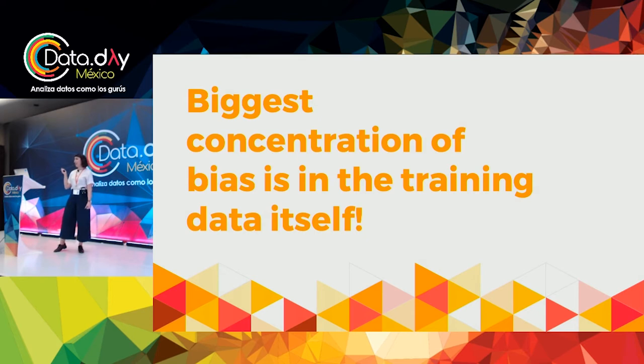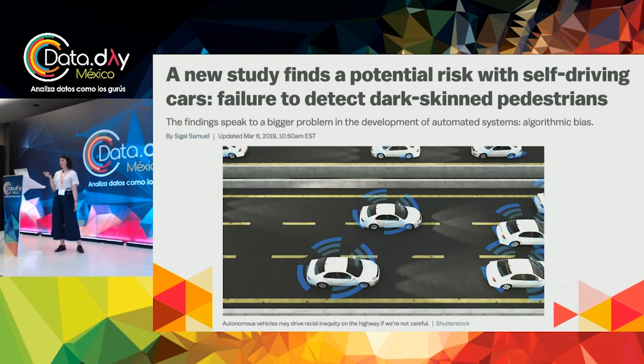All right, so the topic of bias comes into the conversation really early on, because actually the majority of bias comes from the training data itself. An example of this: a couple weeks ago, a study was published that self-driving cars are more likely to hit dark-skinned pedestrians than light-skinned pedestrians. And this happens because of a bias in the training data. So the models that these algorithms were built on were trained on more photos of light-skinned people than darker-skinned people. And that's what caused this bias of the stopping, right? These algorithms aren't racist. It's based on the data that they're trained on.